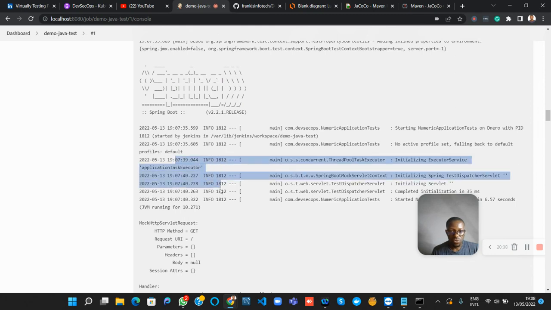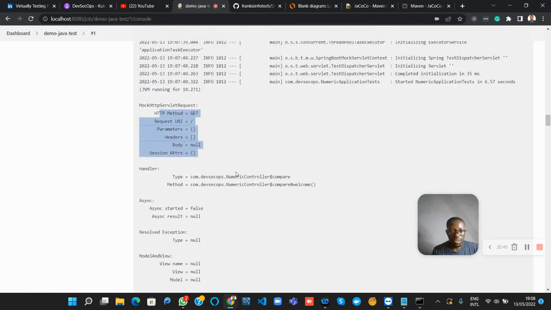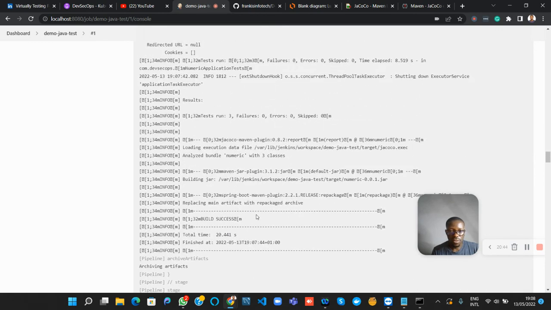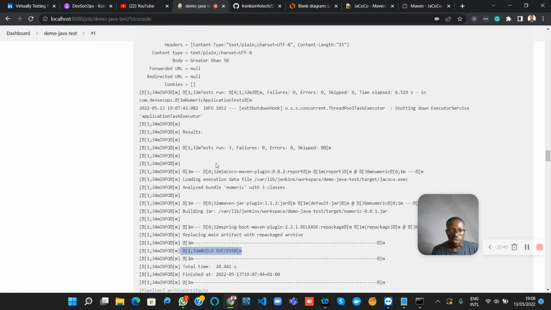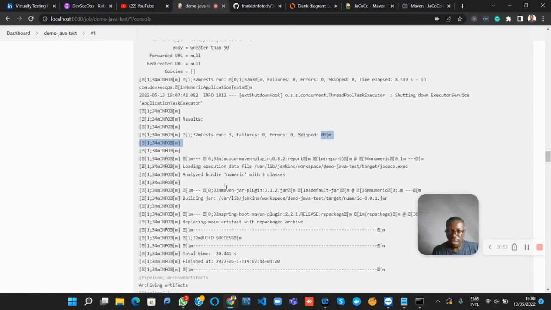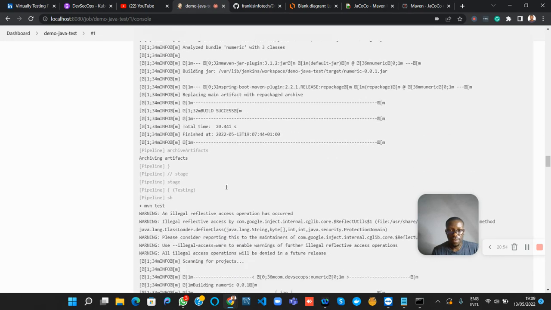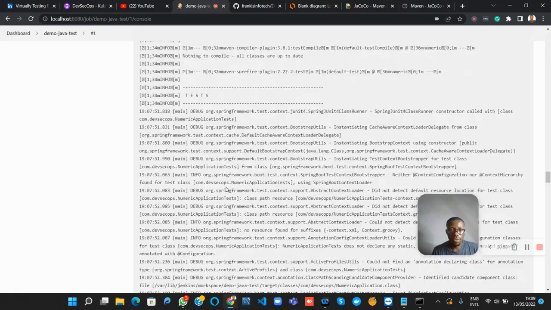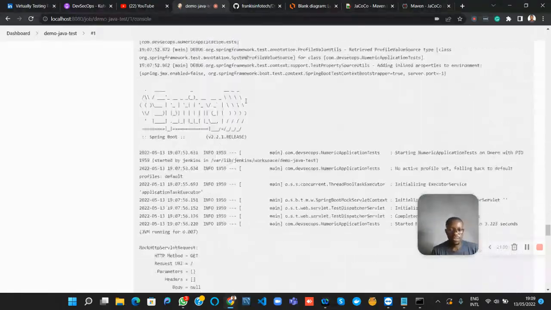These are the Spring Boot outputs. The build was successful. Tests run: three, failures: zero, skipped: zero. All right, great.